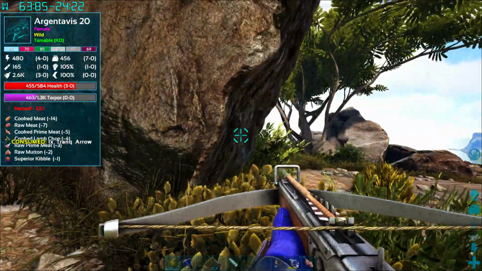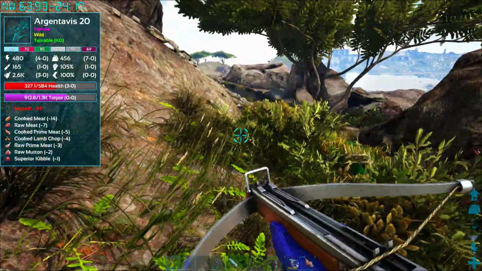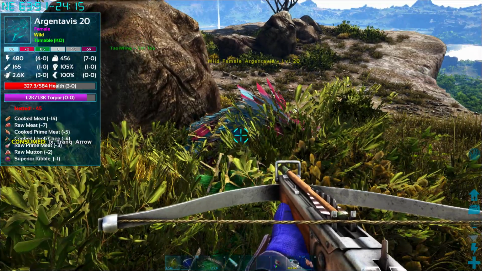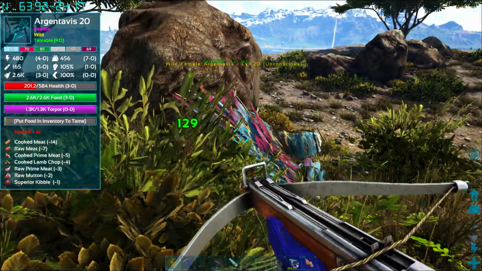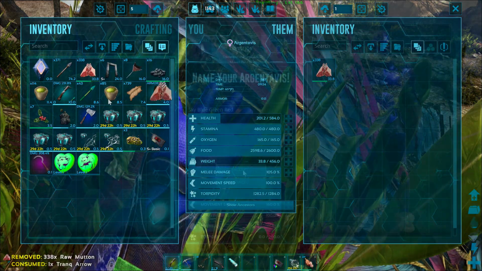And look at his mouth. His mouth is just wide open while I'm tranking him here. I should have no trouble knocking him out before he breaks free. We've got like 40 seconds left on this net, and I think one more arrow should do the trick. Once again, using crazy high damage crossbow.